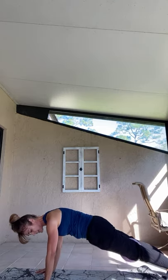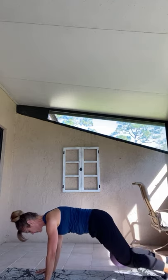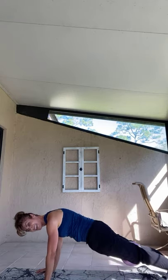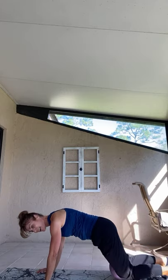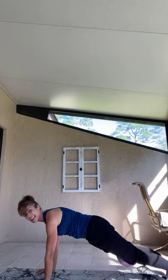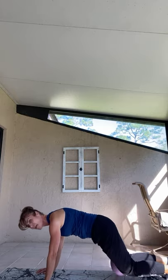Knees bend and straight. Bend and straight. Now you're welcome to do this without a ball because you're still gonna feel it. You're in a plank, right? So you might be a little sweaty here, or turn that heat up. And so we can all do hot bar.